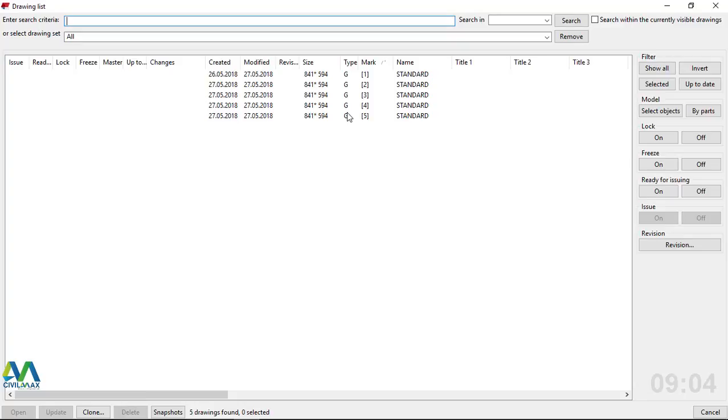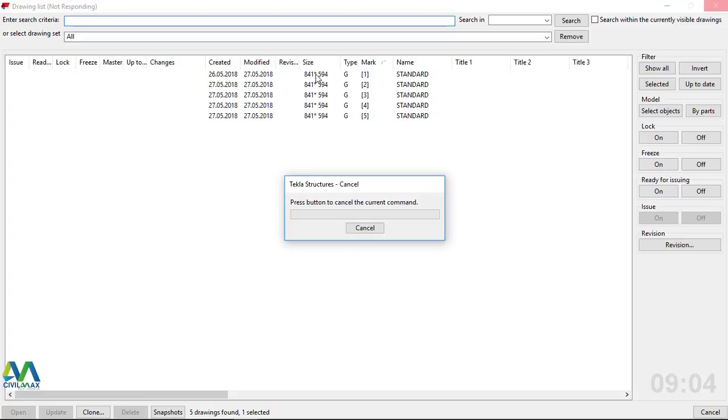Now for our grid 9, this one here, I'll just double click on it and it will open up, and you will be able to see the drawing itself. Let's wait for it to open. It's slightly bigger, that's why it's taking time to load, and we'll just give it time to open up.